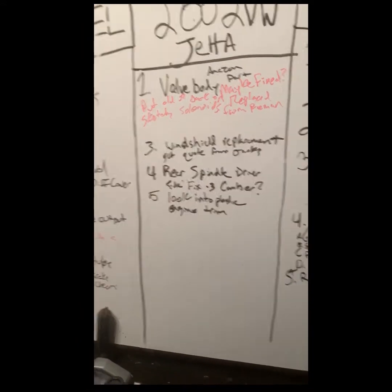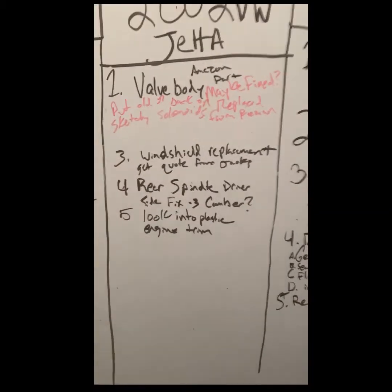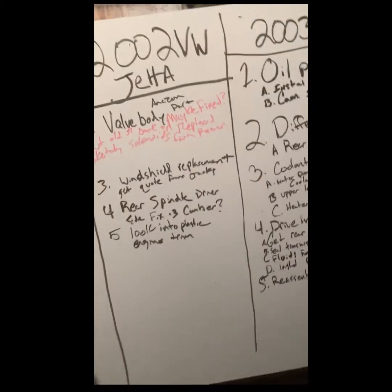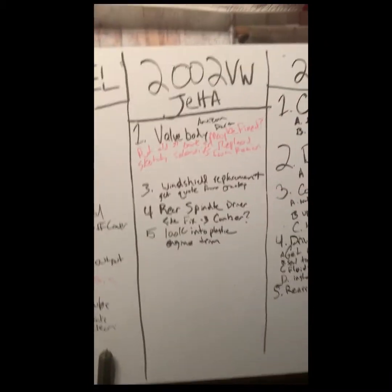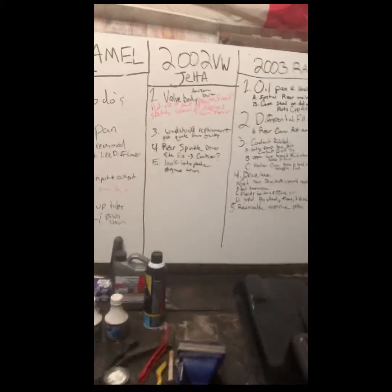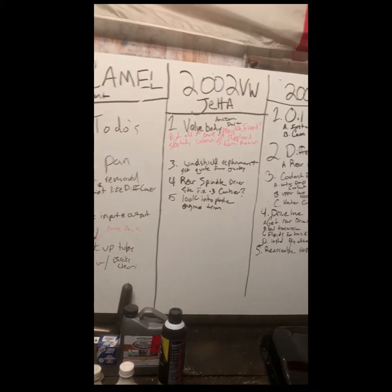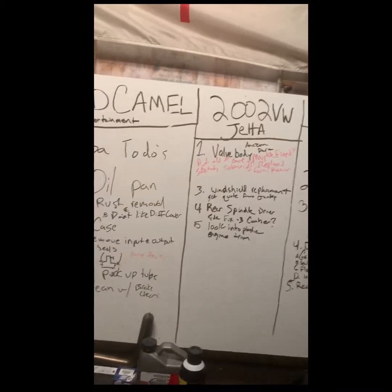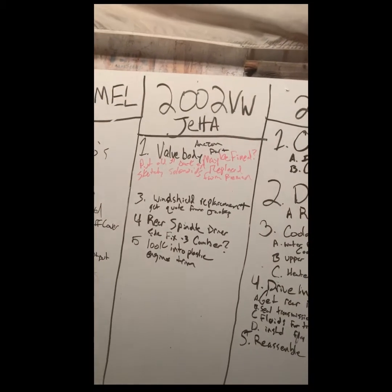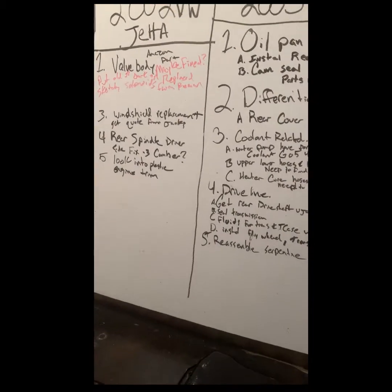So I'm not sure if I fixed the Jetta. It shifts now, kinda. So I Frankensteined it: I threw the old valve body back on and retested all the solenoids. I took out all the sketchy ones, all the ones that didn't hold any ohms, they're all over the place, and swapped them out with some better ones. Threw it back together and it's moving. Tomorrow will be the test on that.